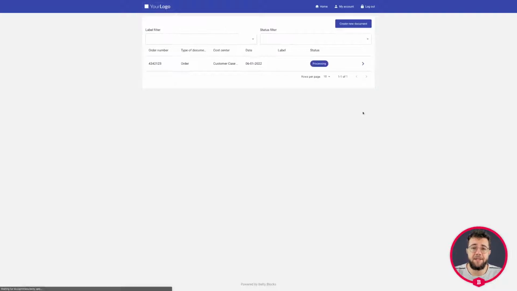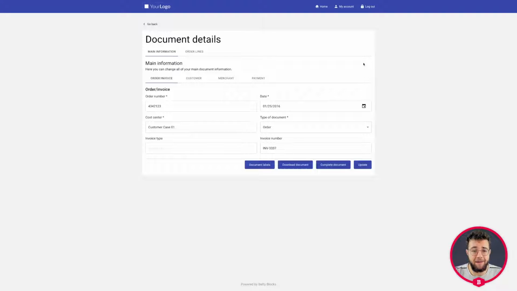So what happens now is that this document is being uploaded to the application. It's being sent to the API for processing. And now we have to wait a little until the status changes. After waiting a couple of seconds, I've refreshed my page and here you go. The order has been set to ready to review. So I can open up the order and there we go.